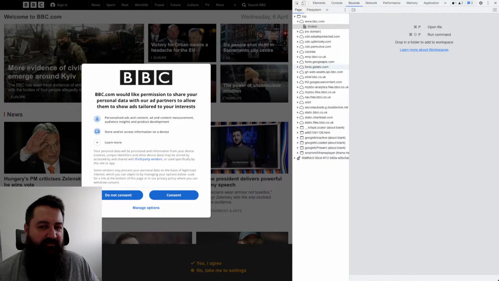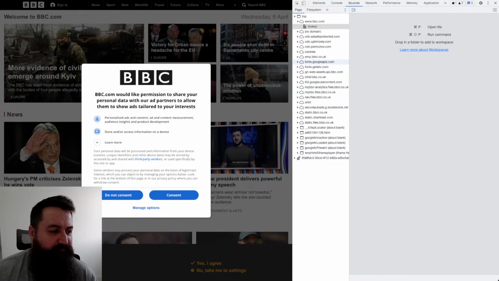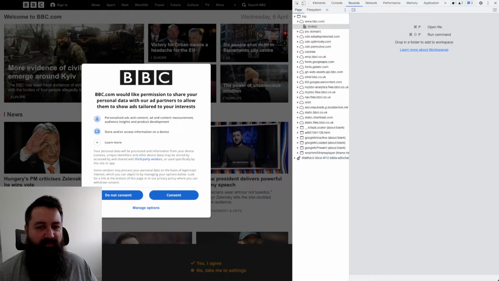So there's been an enforcement action over the use of Google Fonts being embedded, which cost the company a lot of money. There's also been an enforcement action against the use of Google Analytics, being based on the situation where it's sending personal information to Google. And we're starting to see more and more of this, and we're going to see more and more of this as time goes on. So being aware of what your obligations are, understanding how your websites and apps work, and understanding the type of data which is flowing in and out is critically important.